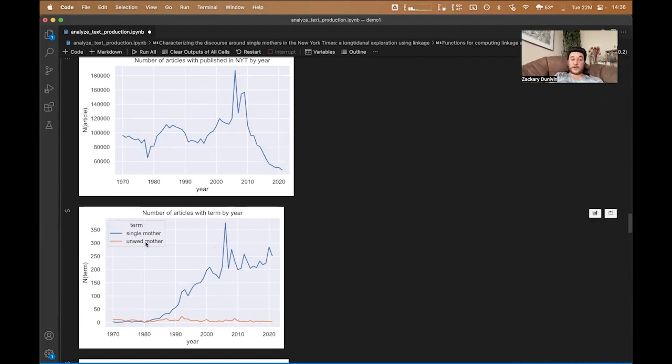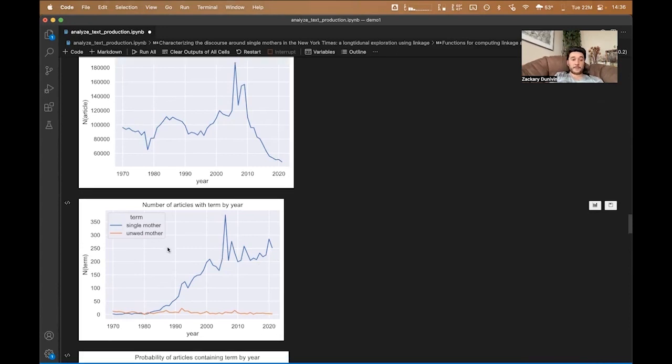We're also going to look at unwed mother, which is an older term. And we see that it starts off higher than single mother, kind of stays around there, and then it looks like it kind of decreases until it's not used at all.